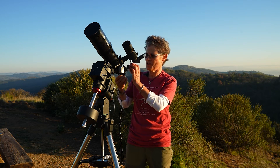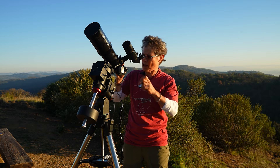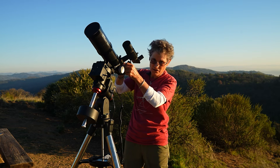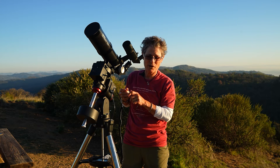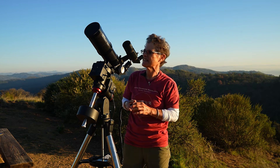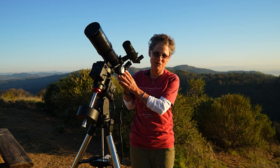By the way, I did replace that William Optics star diagonal because I thought it was defective — it was too big, gigantic. But the Baader Planetarium one does the same thing. So I think actually it's these cheap Orion Plossl eyepieces that they give you when you buy a Dobsonian — you get a whole set. Still hard to get in there, but I do like this Baader Planetarium star diagonal because it's much smaller. However, when I take it off and want to put my camera on, that 0.8x focal flattener/reducer is so heavy I have to rebalance the whole thing. I only use it because it makes the camera focus and fit perfectly in the telescope.